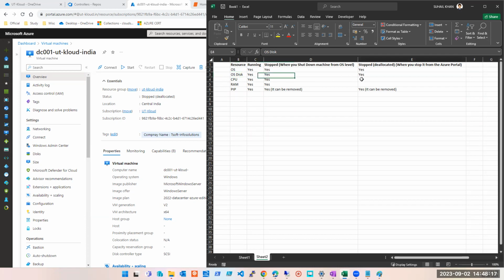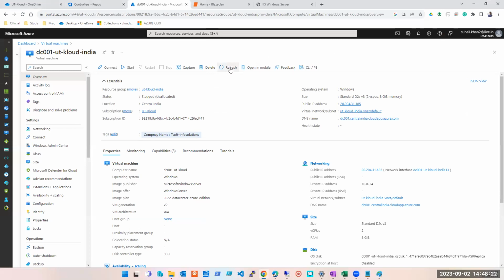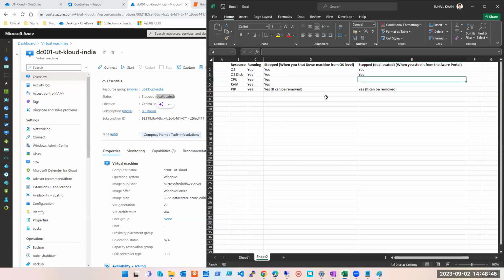Okay, now let's come to the difference. When I have stopped this machine, stopped deallocated, it shows me here, okay, this is the size you have selected, but now it is not holding it for me. Now I have freed these two CPUs. Right now I'm not using these two CPUs, my machine is shut down at the portal level. It will show me here that yes, this is your size, but this is for information purpose now. But I am not using it. The moment I see something in the deallocated option, it is clear and concise that I am not using their CPU.